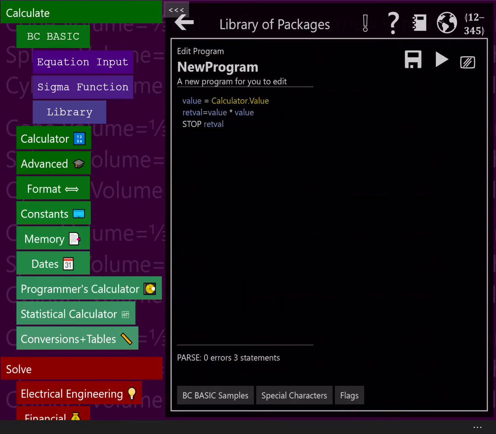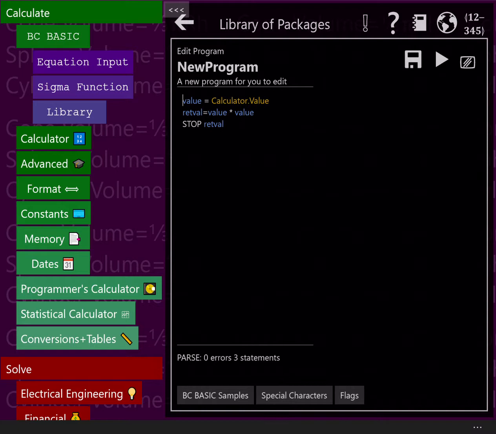And let's edit it. It starts off with an actual little value. So value equals program. So it creates a program for you so you don't have to be faced with a blank screen. And it shows you some of the capabilities of Best Calculator BASIC. Now, this is a BASIC like a lot of other BASICs. If you used to program like Sinclairs and Commodores and stuff, this will be very familiar to you. If you've been programming your Texas Instruments calculator, it's similar, but it's a different version of BASIC and more of a classic BASIC. So let's step through what this program actually does.